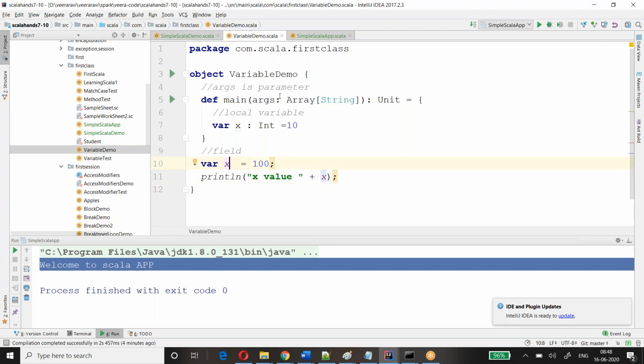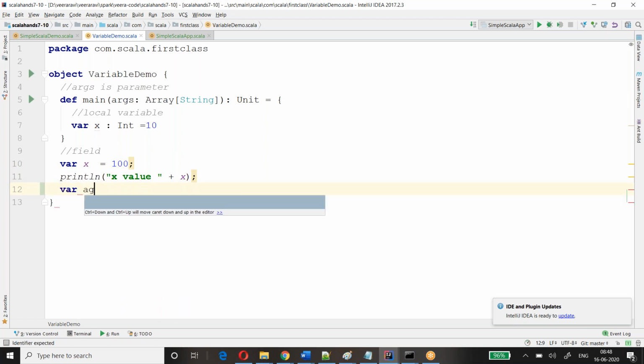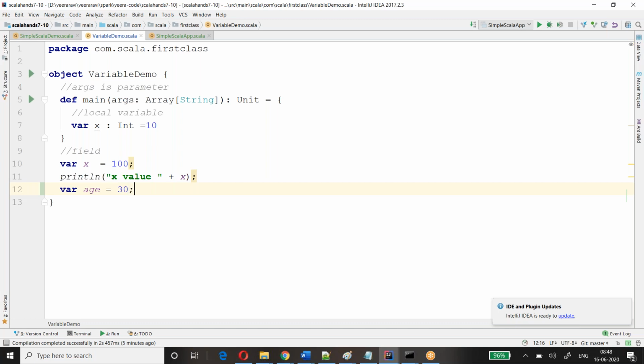Let's say the same example, let me take you. Here I have done x, right? Similarly, I will declare var age equal to 30. This age can be used within the other methods also.